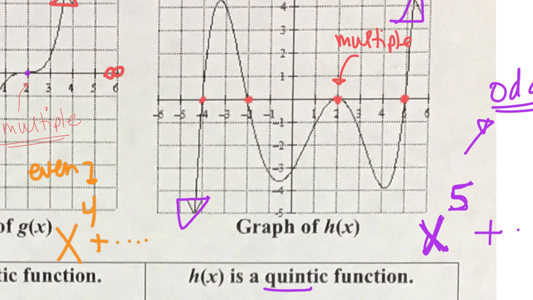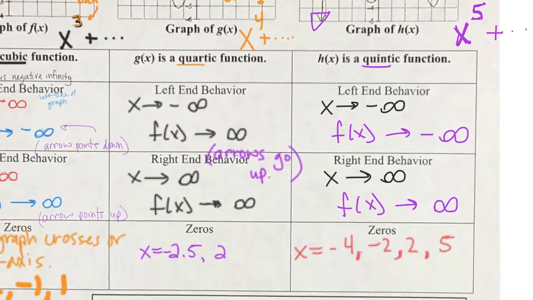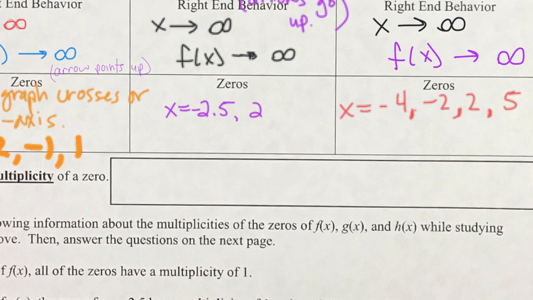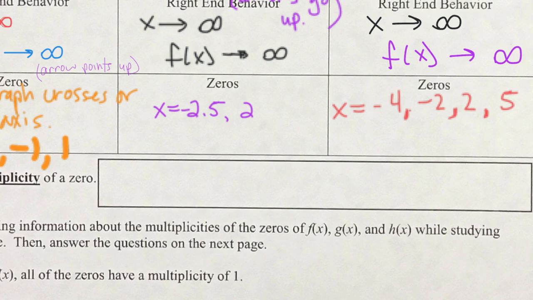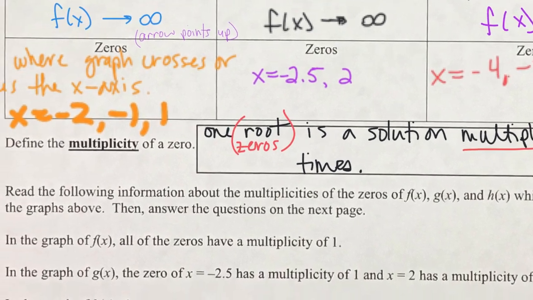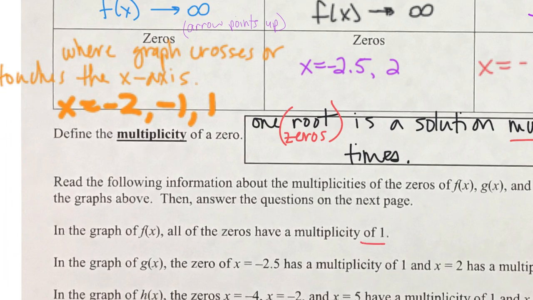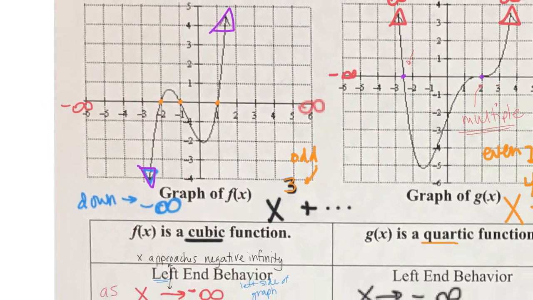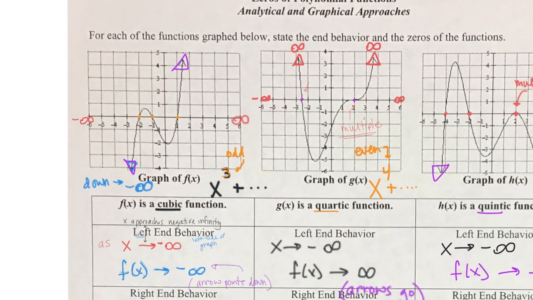Multiple roots greater than 1 have a special thing with the graph. So let's see if we can define this, probably not very well, but very informally. The multiplicity of a zero is where one root is used multiple times as the solution. That's where we get the term multiplicity. So here are some words about our graphs up there. In the first one, all the zeros have a multiplicity of 1. So look at what happens when they have a multiplicity of 1. We'll talk about this in a second on the second page.